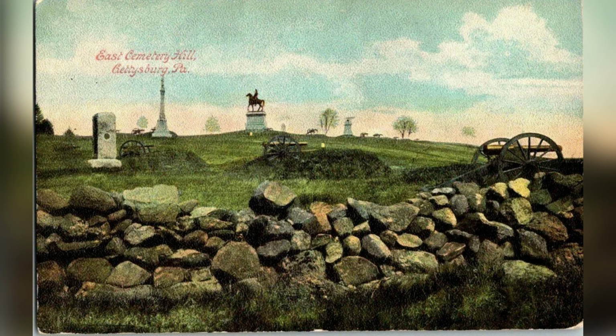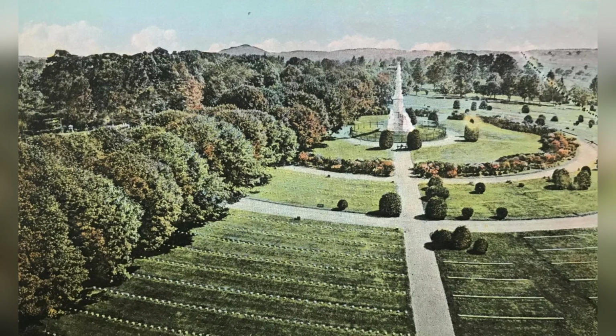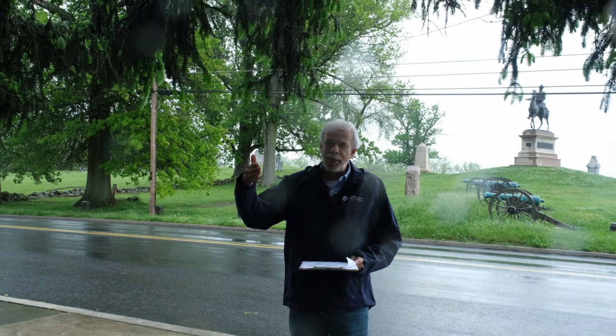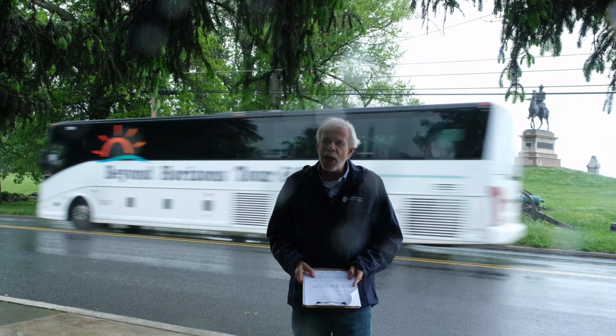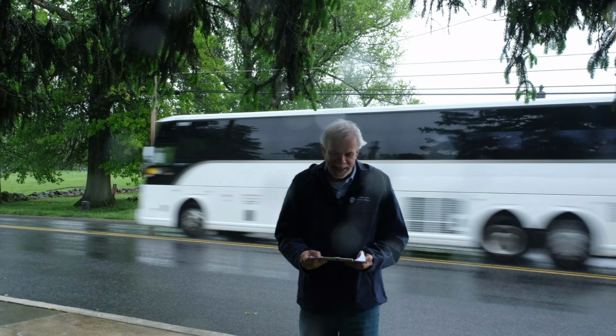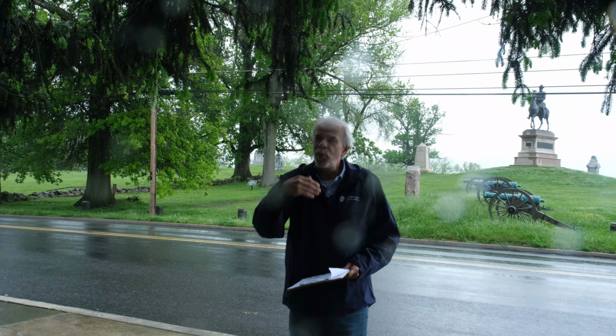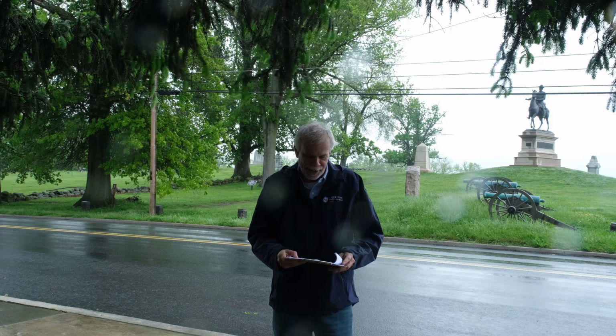East Cemetery Hill is largely in the borough of Gettysburg, but we're not going to count the East Cemetery Hill Gettysburg National Military Park monuments. The National Cemetery is also in the borough of Gettysburg. Believe me, I'm not pretending to be an expert on where the boundaries of the town are or the boundaries of the park, and I'm not even knowledgeable about the relationship between the borough and the park when it comes to these areas in the town. I'm just trying to point out that there's some complications involved when you're counting the monuments, markers, and tablets in the borough.